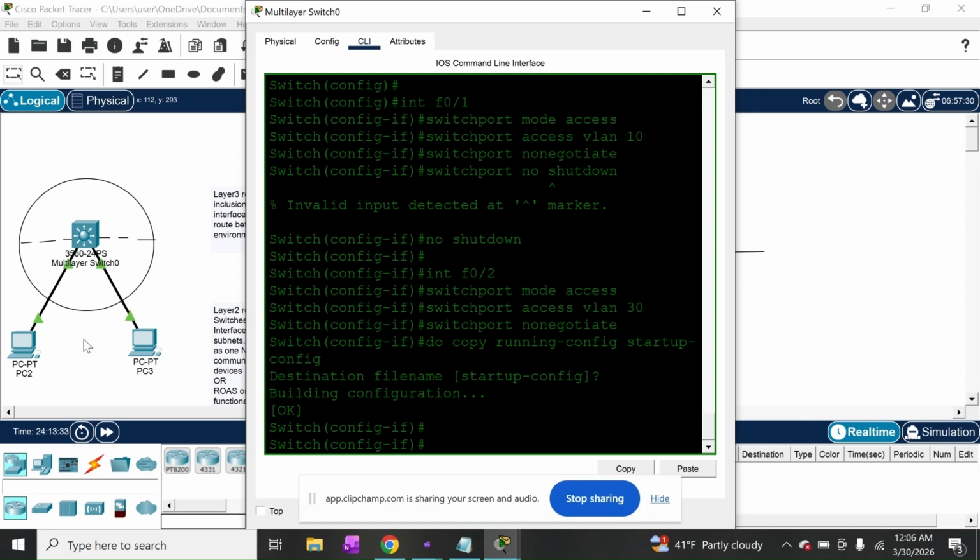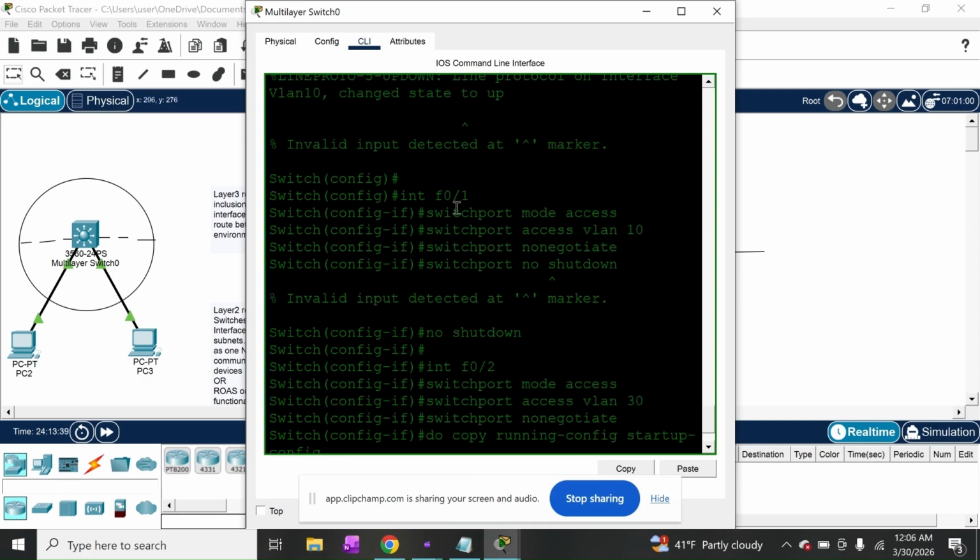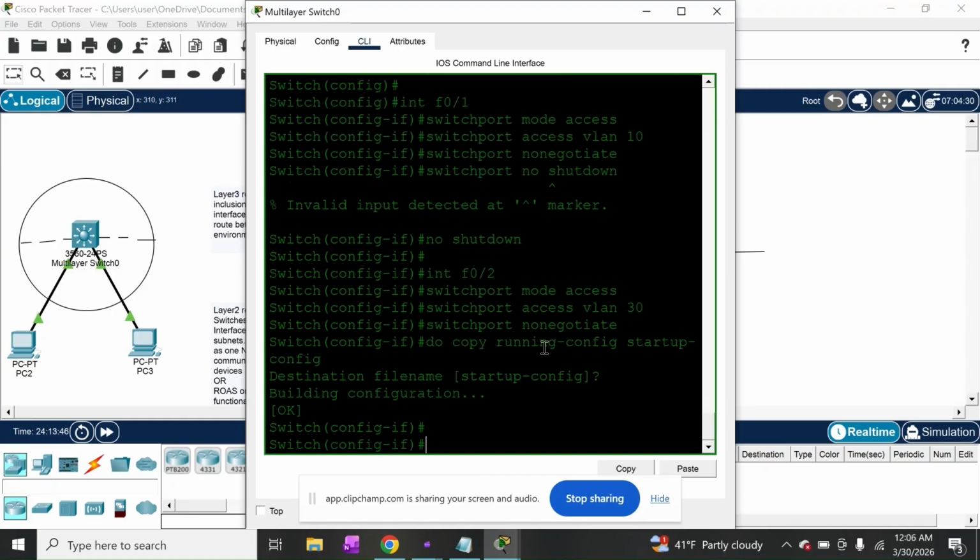Okay, great. So now let's go ahead and configure our hosts, and we're going to put PC2 with an IP address within VLAN 10, and then we're going to give PC3 an IP address within VLAN 30.